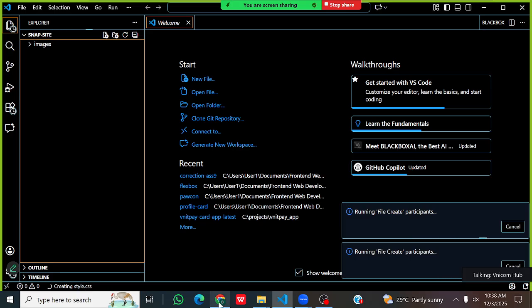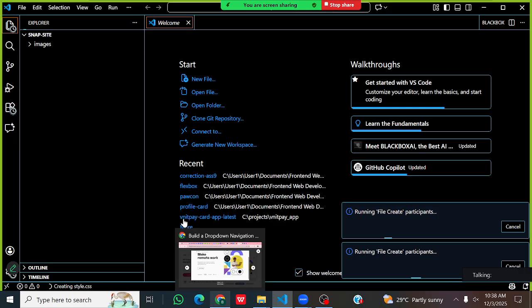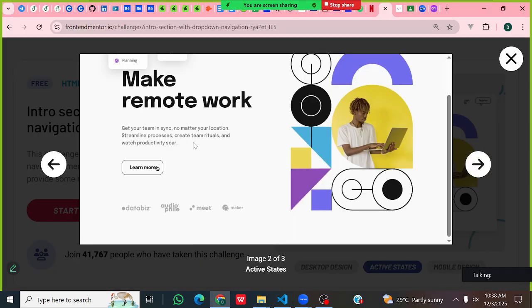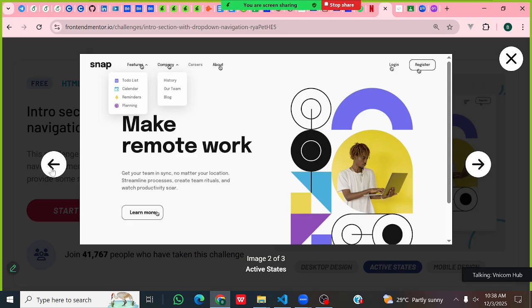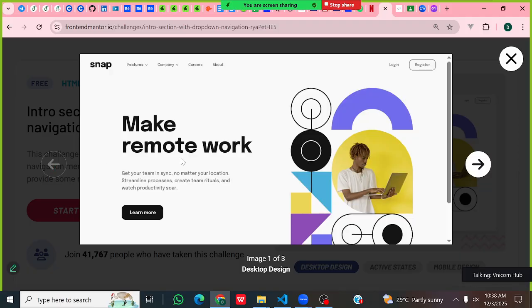Let's wait for it. You can see the font family is looking nice. Obviously they used one of the Google fonts there, so I'll be using Montserrat here too.